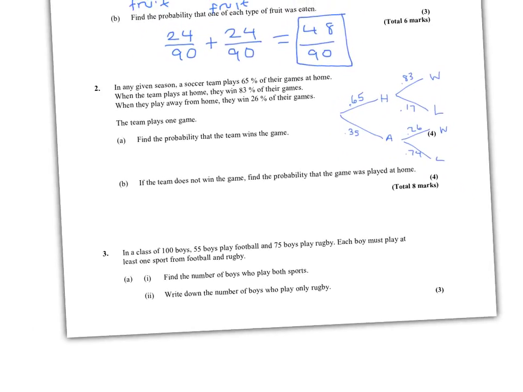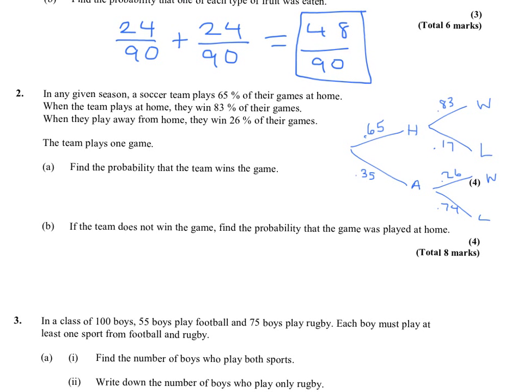Now, once I've drawn that tree diagram, my whole life's going to be a lot easier because it asks me to find the probability that the team wins the game. Well, there's two ways the team could win the game. Either they're at home and they win, so that's one leaf we have to find, or we're away and we win, that's the other. So I'm going to multiply down the row, so 0.65 times 0.83, that's my probability of being home and winning. Or, so now I'm going to add that to the chances of being away and winning, 0.35 times 0.26. And that's actually the best way to show our work with these kinds of problems to make sure that we get the most amount of method points if for some reason we make a silly mistake.